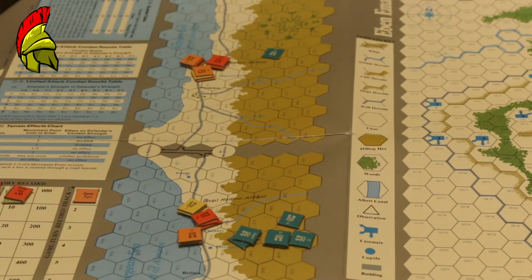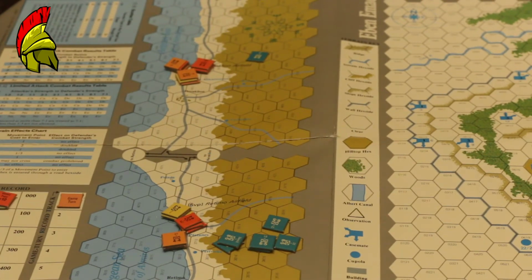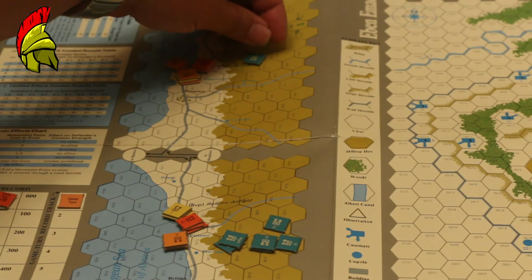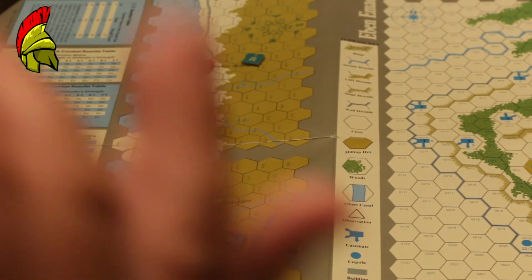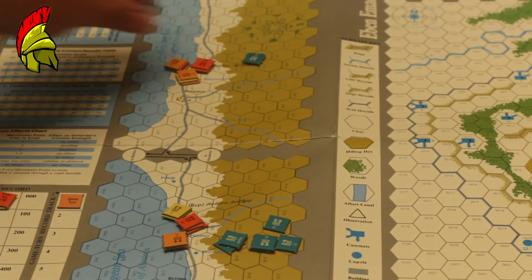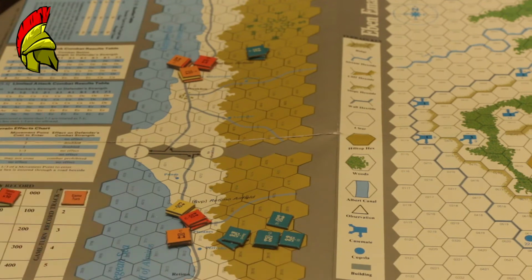He's going to try and land there. Gets a 5, which is accurate, so he lands. Next one will try to land there. Gets a 5, so he lands there. This one will try to land there.